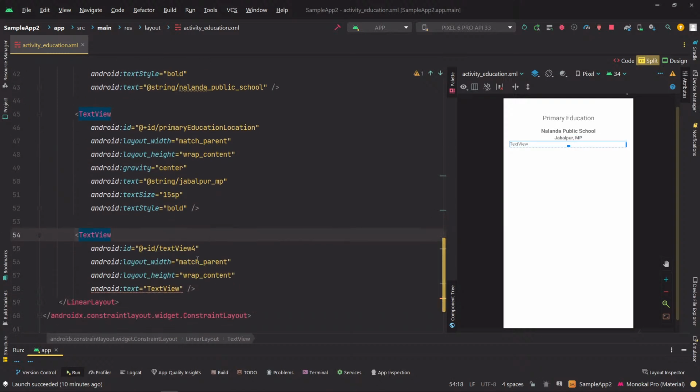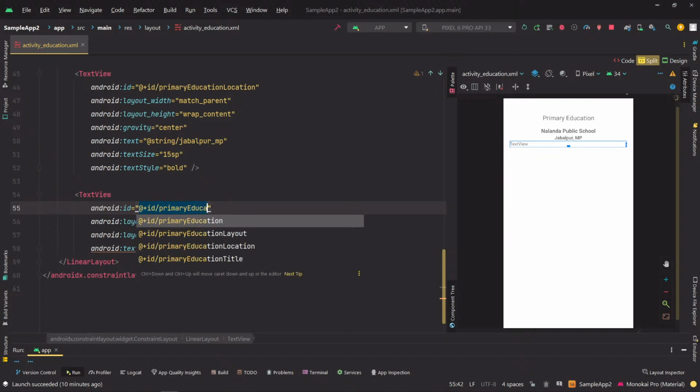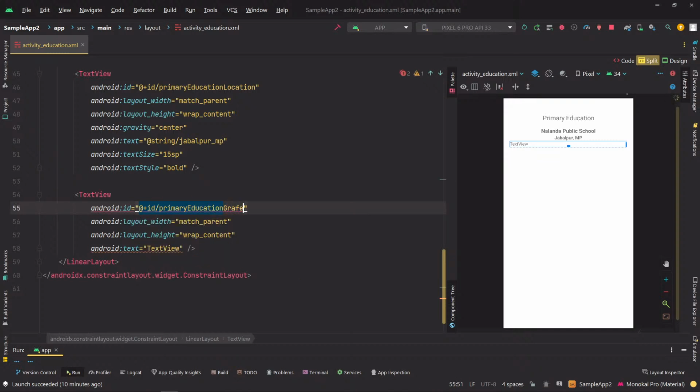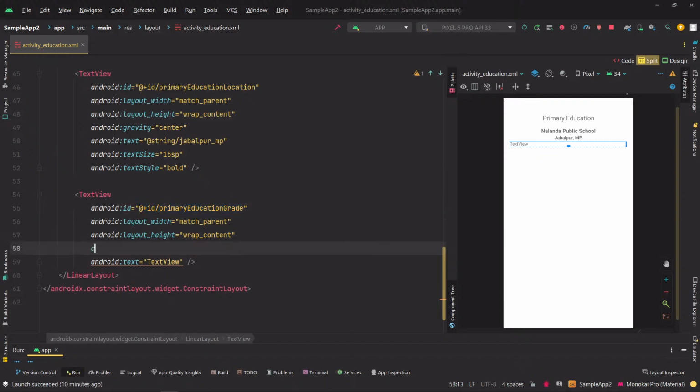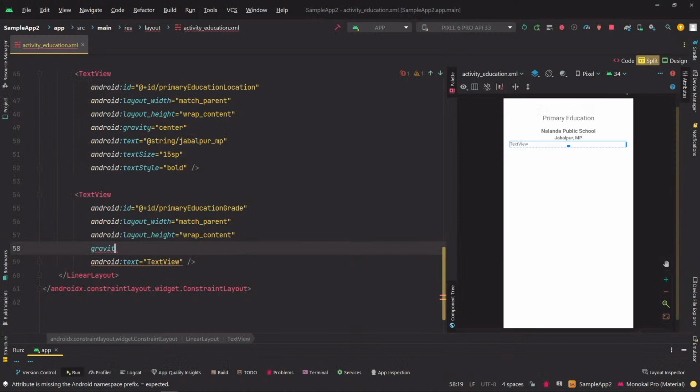Now we are going to add the grades and all. So that will be a simple text view over here. So I'll write primary education grade. Okay. So it will have our own grade. After this grade, we will add the gravity as center. So gravity will be in the center part.